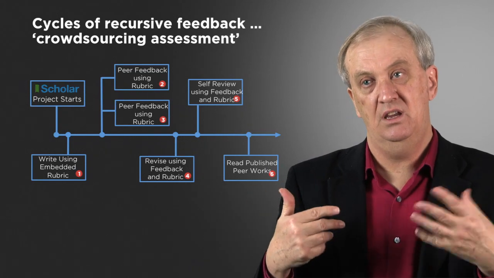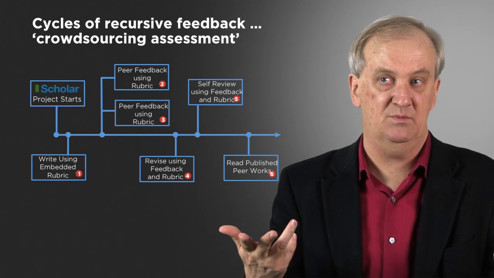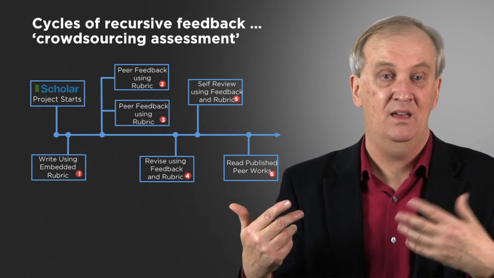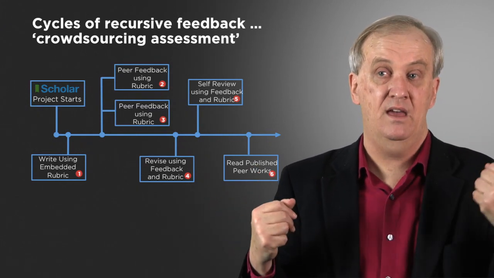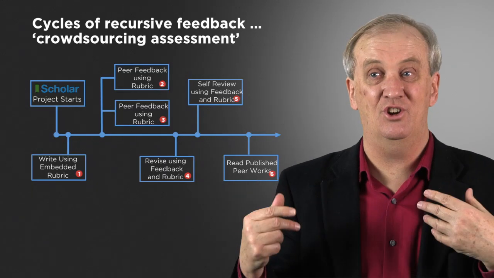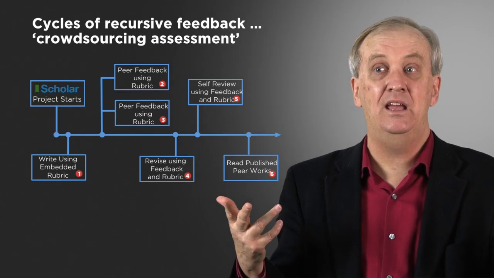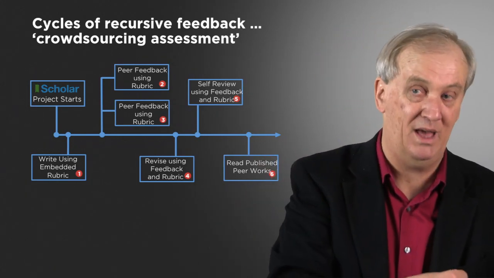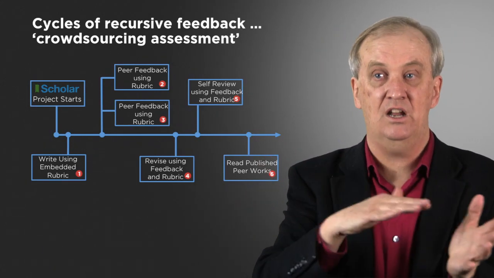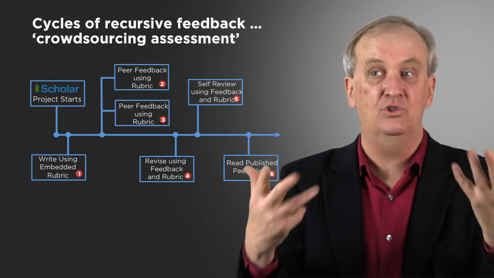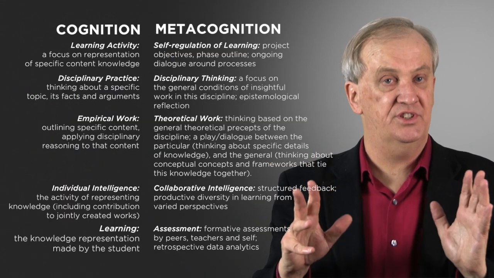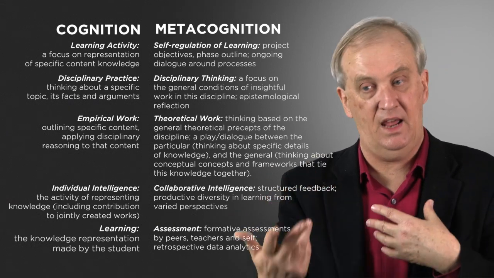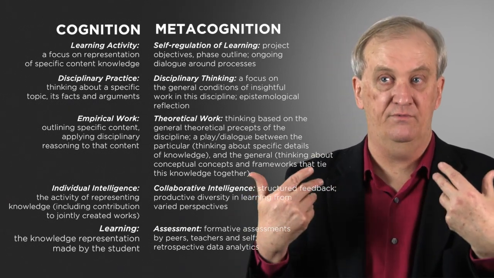But also what you've seen is a phenomenon that we call crowdsourcing assessment, which is that we've got a number of learners, each giving each other feedback. In fact, far more feedback than one teacher could ever realistically give. And it's all useful feedback. And giving feedback is as useful as receiving feedback. So what we have here is a kind of cycle that looks like this diagram. So let me draw some conclusions about this kind of environment where assessment and instruction are conflated.